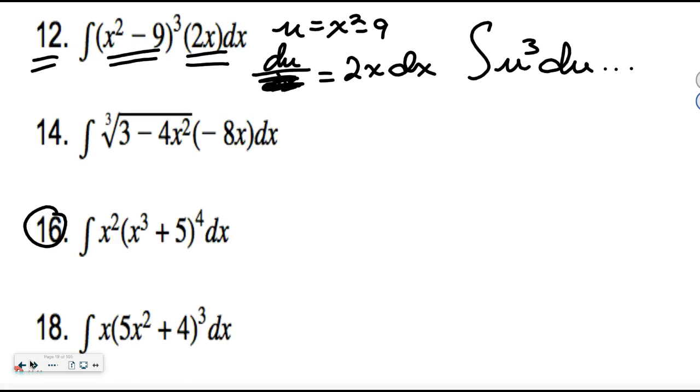So what would my u choice be, Lindsay, for number 16? Yes, and maybe you want to start a rewrite right now and say, well, I've got u to the fourth. The problem is I'm sitting there with u to the fourth x squared dx. That's the kiss of death when you start having multiple variables. Guess what Calc 3 is called? Multivariable calculus. So you do not do that in Calc 1.